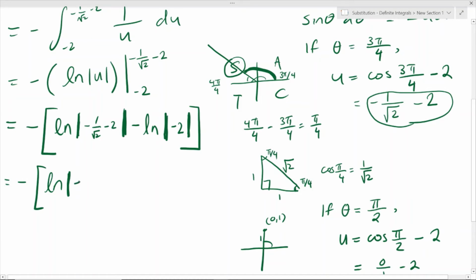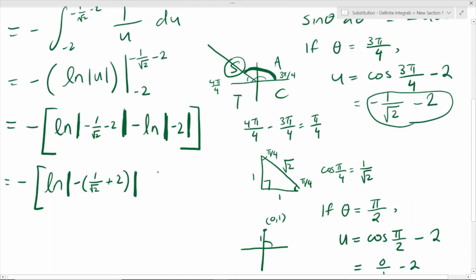So absolute value here. Factor out this negative like that. So negative times 1 over square root 2 gives negative 1 over square root 2. Negative times positive 2 gives -2, right? You can see if you distribute this negative in, you will arrive back at this.